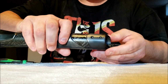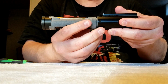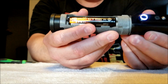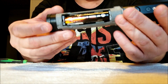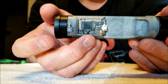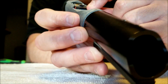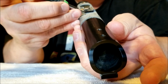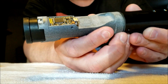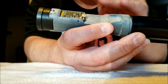One of the things that I don't like is the fact that you do have to take everything apart to gain access to this whole setup here, so that you can recharge the battery, because there is no recharge port. The battery, of course, you just pop it out, recharge it, put it back in. It does have a 28 millimeter speaker, very bassy. There's the CFX board, and there's a port, and you also have a micro SD card right in there. It's a little bit difficult to remove because it's very flush with the chassis itself, but not completely flush. The actual point where it gets inserted is a little bit higher than the surface, so it's kind of a tricky thing.